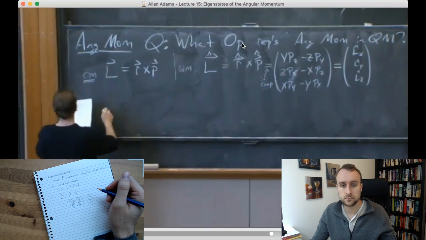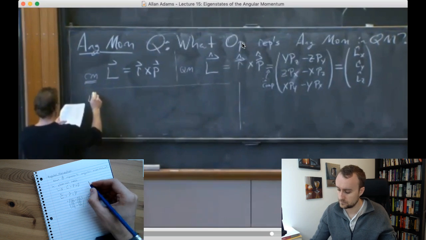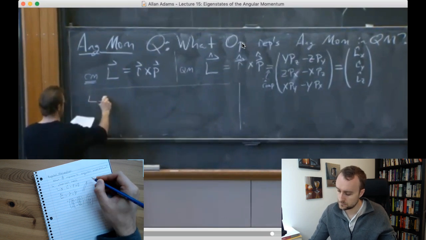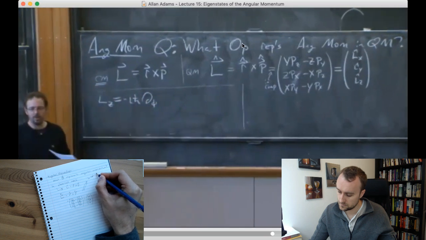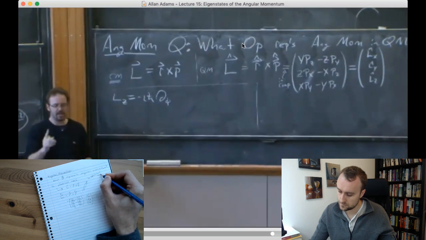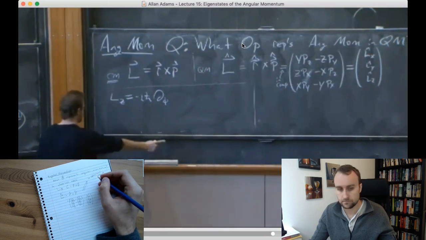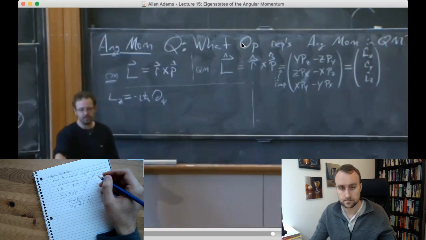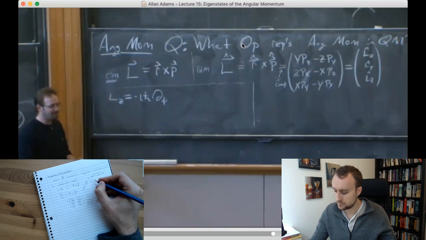But we can also write this in spherical coordinates. I'm just going to take a quick side note just to write down what it is. If we did this in spherical coordinates, it's particularly convenient to write, let me just write Lz for the moment. This is equal to minus i h bar, derivative with respect to phi, where the way I'm going to name coordinates in spherical coordinates in this class is theta is going to be the angle down from the vertical axis, from the z-axis, and phi is going to be the angle of period 2 pi that goes around the equator. Okay, just to give you a name. This is typically what physicists call them. This is typically not what mathematicians call them. This leads to enormous confusion. I apologize for my field.